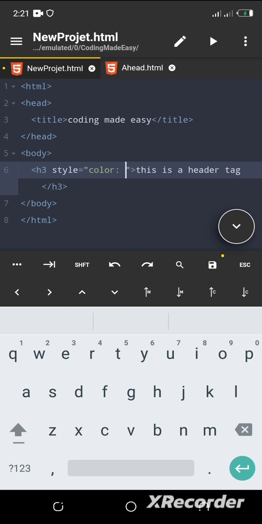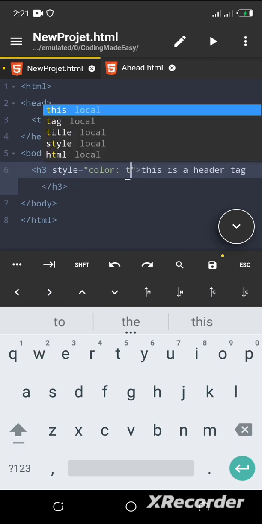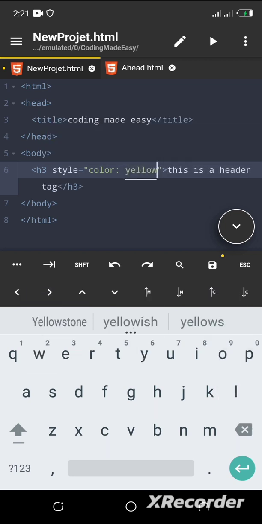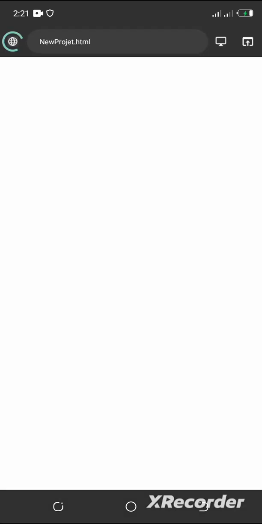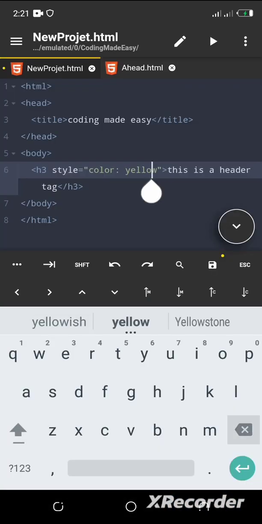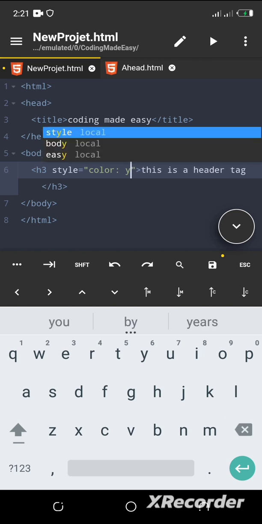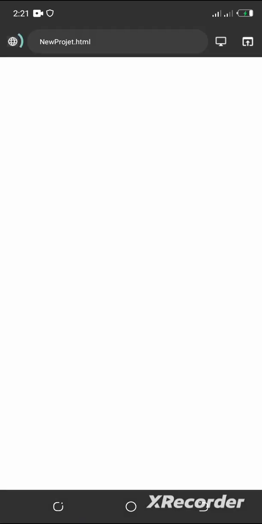Let's say yellow. So run this. You can see it's yellow right now. Maybe it might not be so clear. Let me change it to red. Right, you can see now. You get the idea. This is now red.